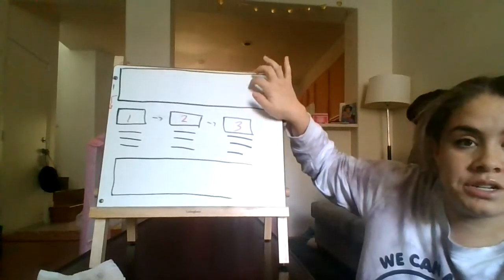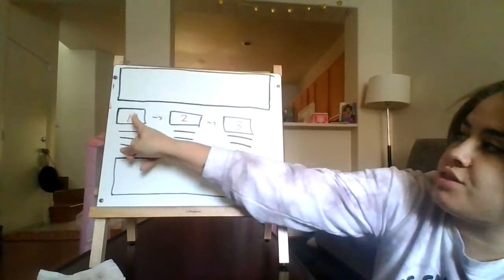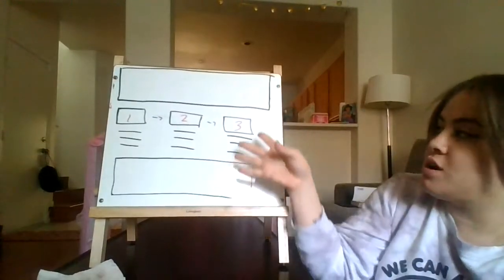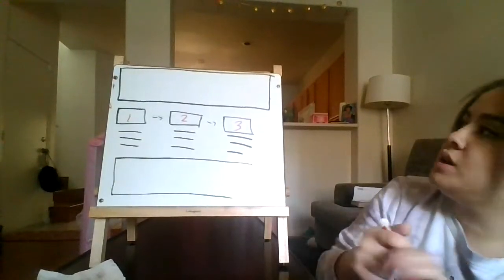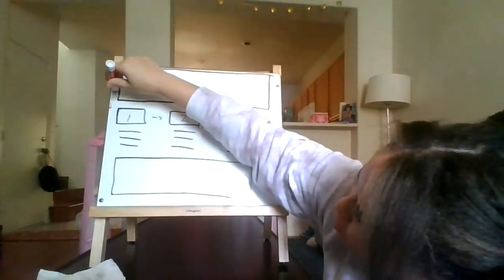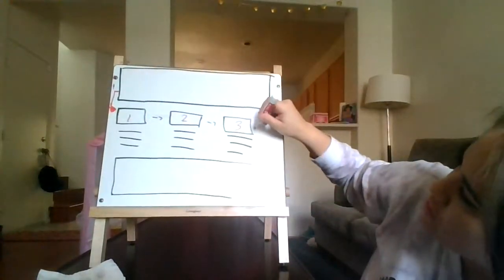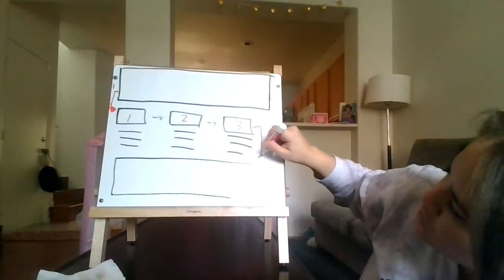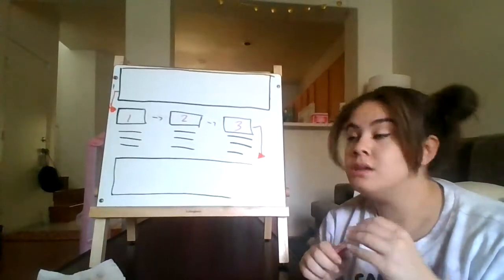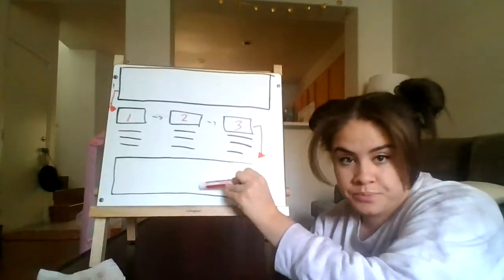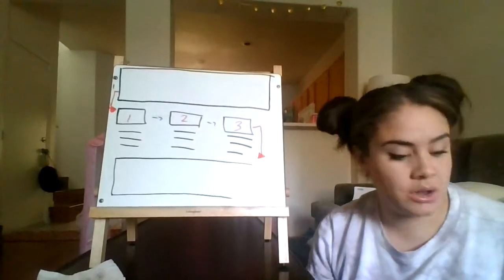Here is where our introduction is going to go. Down here, there's a little arrow that points to the three main events you picked. We're not working on those today. We're working on the introduction, and then, of course, we have the conclusion. Let me make sure the arrow is more visible. Remember, we're working on the introduction and the conclusion today. So let's go ahead and get started.